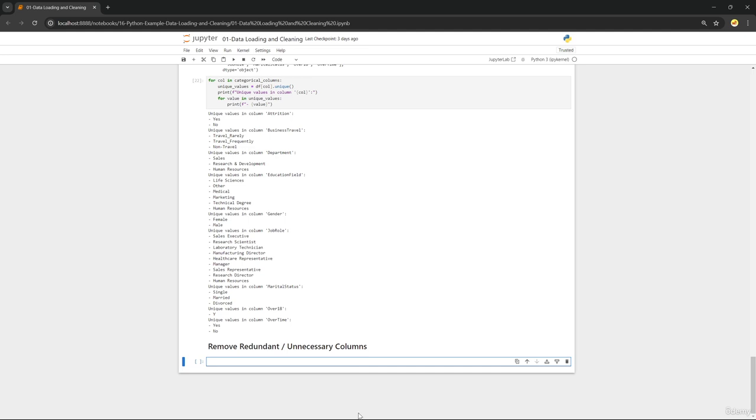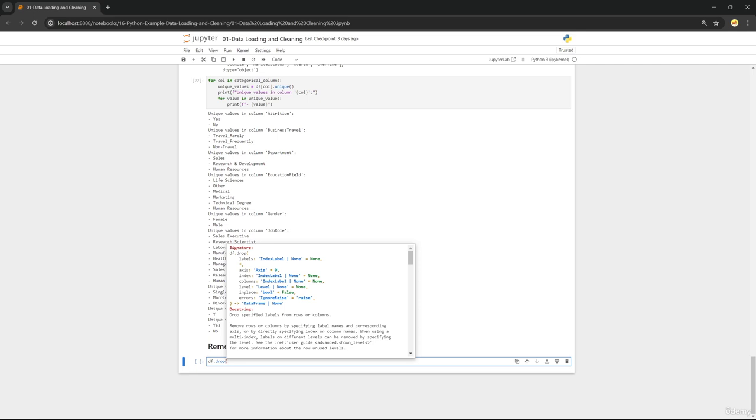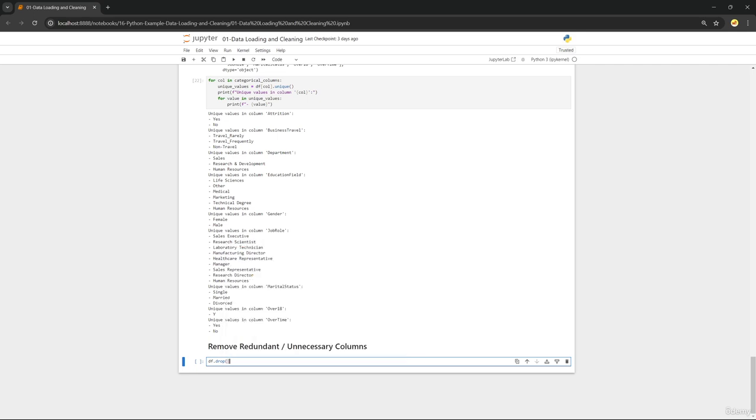There's a couple of ways that we could go about removing these columns. So either with the drop method, del or delete keyword, or alternatively by indexing our data frame to select a subset of the columns, which would just remove any columns that weren't selected. But for this example, I'll use the drop method. We'd just need to say df.drop and then pass in a list of the columns that we want to drop, starting with the business travel, daily rate, and so on for the rest of these columns.